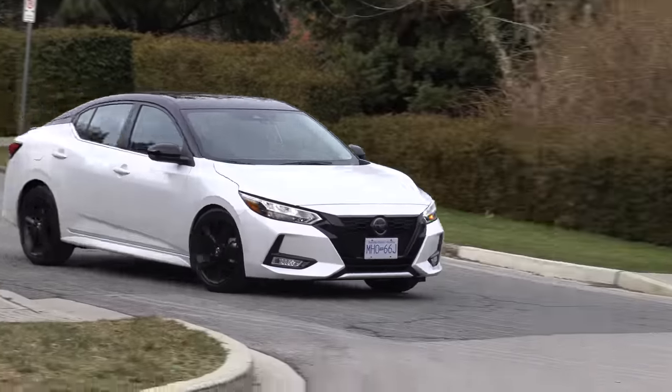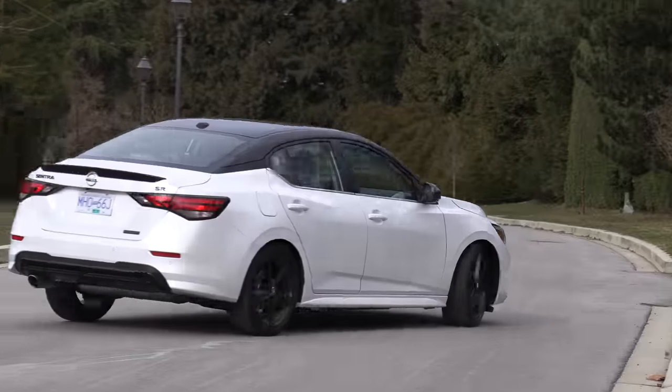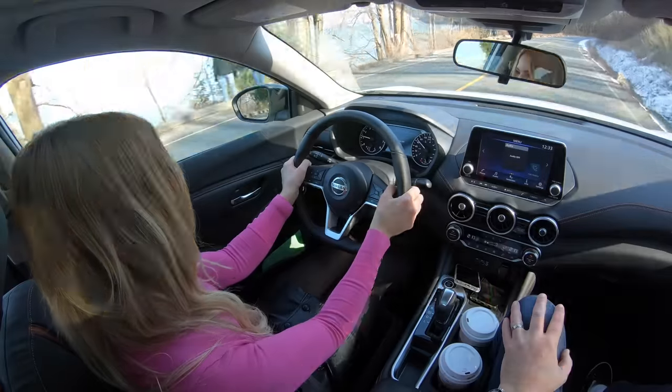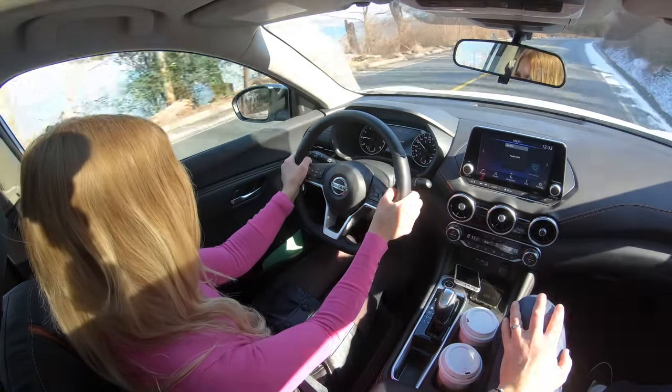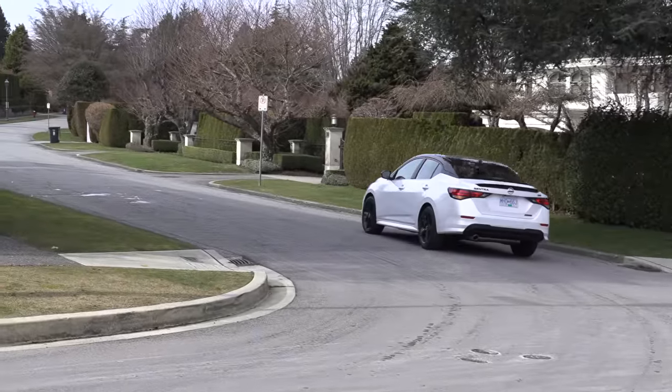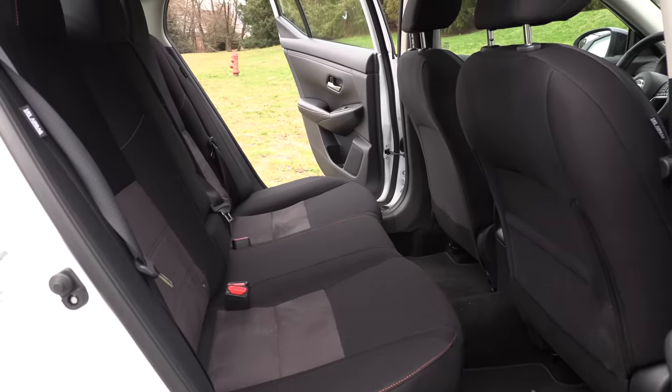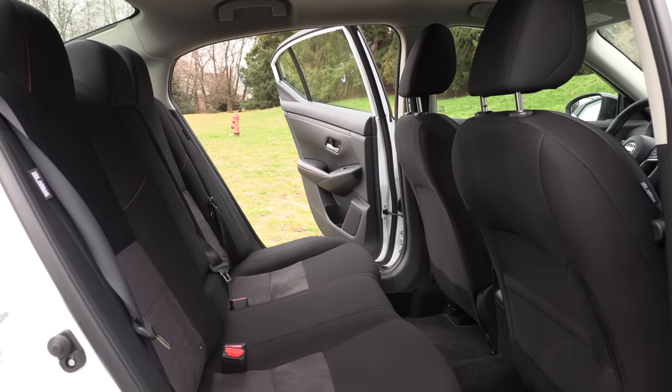We're halfway through. So far we've had the gold standard — the Honda Civic — then one with lots of engine and trim choices, the Elantra. Now we get into maybe the value leader: the Nissan Sentra. This one has a lot of great value. In Canada it even comes with a manual transmission, though not anymore in the U.S. One con is that fuel economy is not as good as some competitors, and the back seat isn't as big as the Civic or Elantra. But as an overall package, this thing is a killer deal.